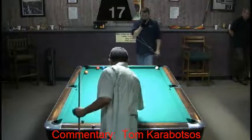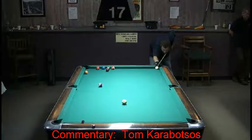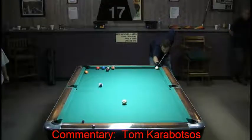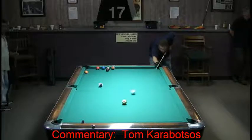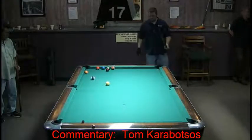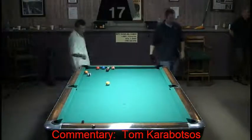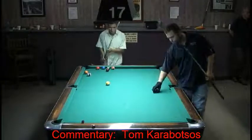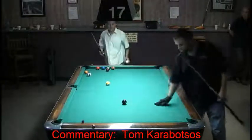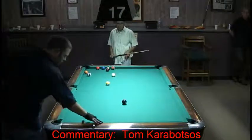Sergio again, and he's going to kill you with distance, make you shoot uncomfortable shots, shot after shot. And again, he's putting it on Sergio's side of the table. Was shooting out of the jaws, ended up scratching, giving Sergio a ball in hand with a good chance to run a minimum of 2 balls here.